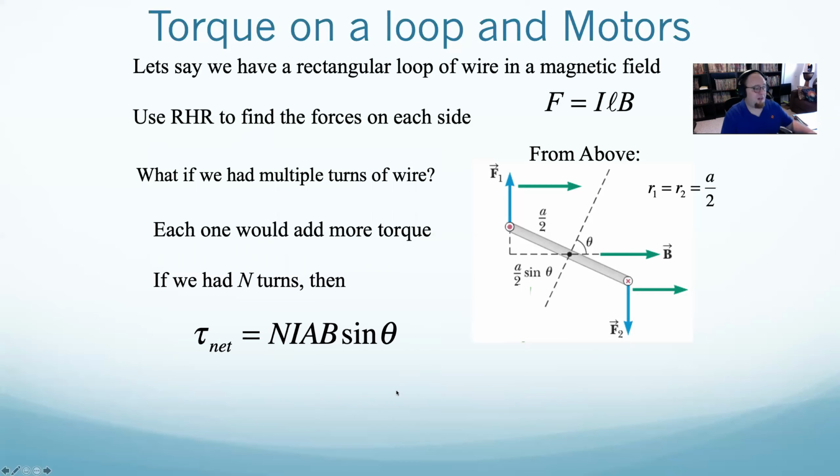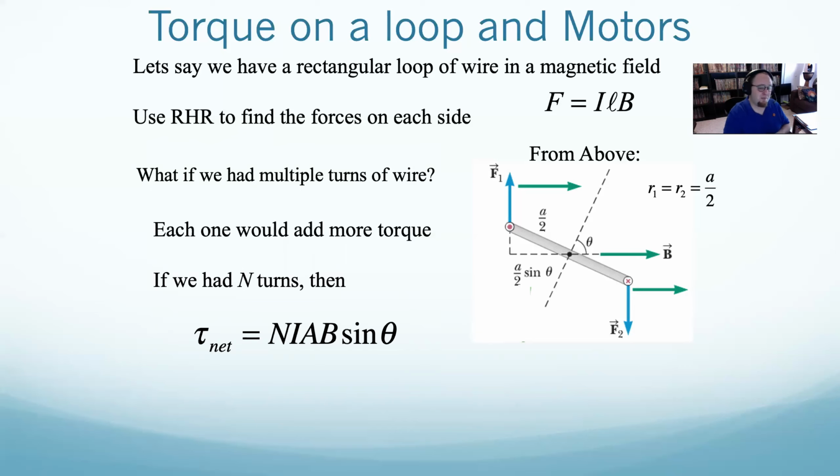And this is what I'm trying to get with this. This is the important bit. If you put a loop of wire with a current in a magnetic field, it will spin. And you might think, well, isn't this going to go upright and then kind of stop moving? We'll get back into what happens in a second. But it will spin. And how much it spins is based off this torque.